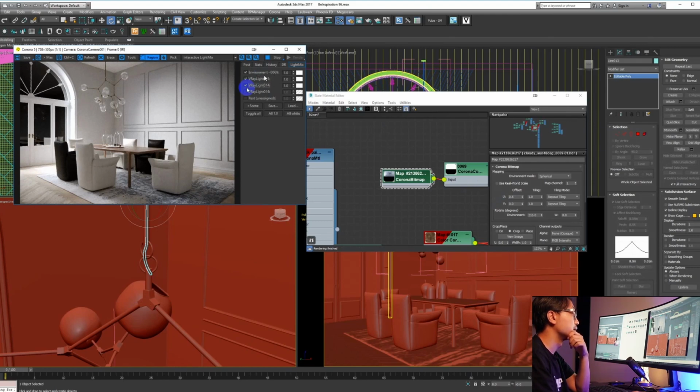In this case, I don't know if that makes any clearer, but yeah, understand that these real lights are the main lights that will create the shadows and the contrast, and the environment light in this case is the fill light to create the soft lighting and make the scene not too dark.